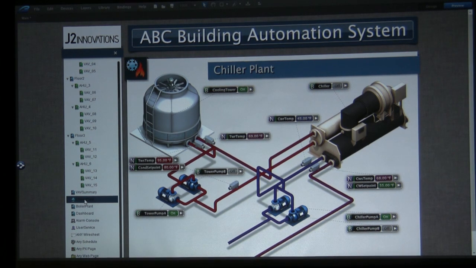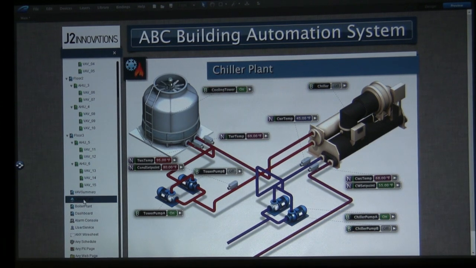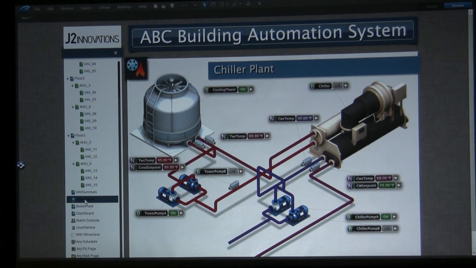And if anybody's ever tried to animate pipe in PX to follow, let's say, a temperature or a set point, you know that the labor to do that is painful, because every segment has to be animated. Here, we have a temperature sensor that snaps to the pipe. As soon as I bind a temperature to it, there's one property in that sensor called use dynamic coloring, and the piping all lights up from start to finish. So 3 mouse clicks and you're done.